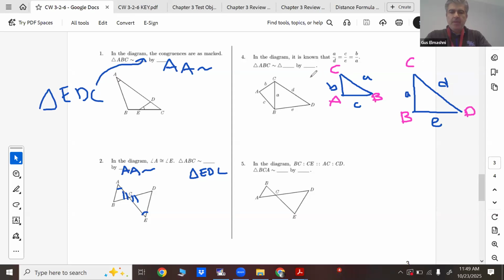So now I know. ABC goes with what, guys? DBC. Sorry, say again. ABC goes to what? BDC. Yeah, because A goes to B, B goes to D, and C are the same. So that has to be triangle BDC. And that's by side.